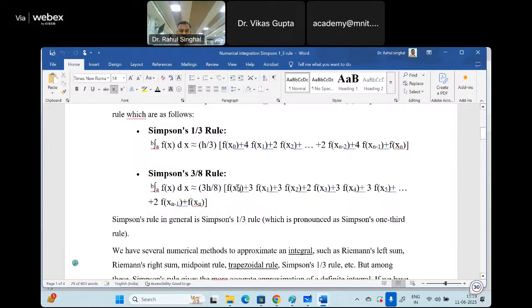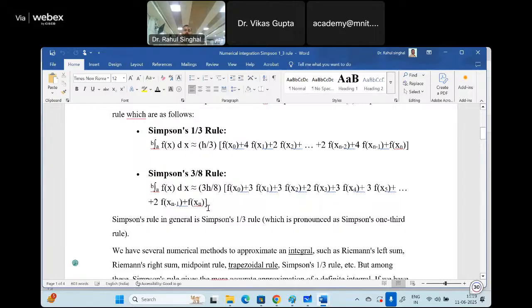Then your first y0 and yn will remain same. But in between, you are having 3 fx1, 3 fx2, then 2 fx3, 3 fx1. So accordingly, you can make a program to find out these values also, and then you can find out the value of Simpson 3 by 8 rule also.